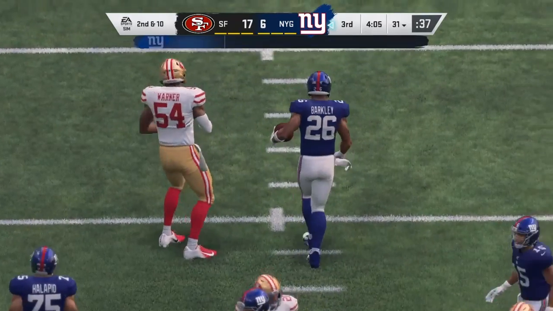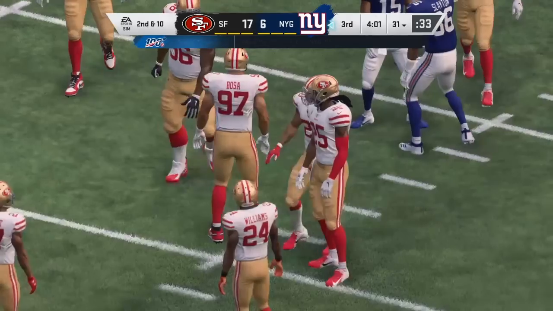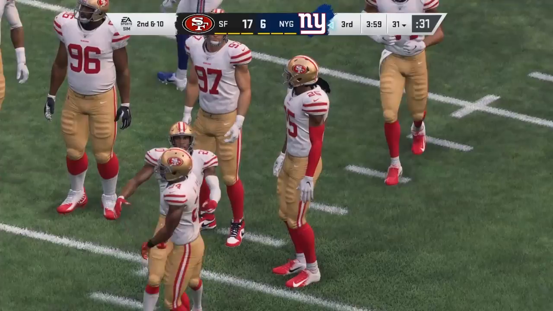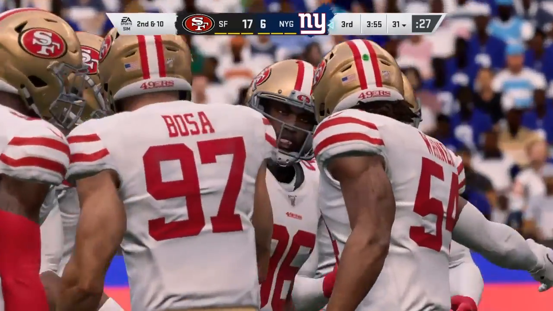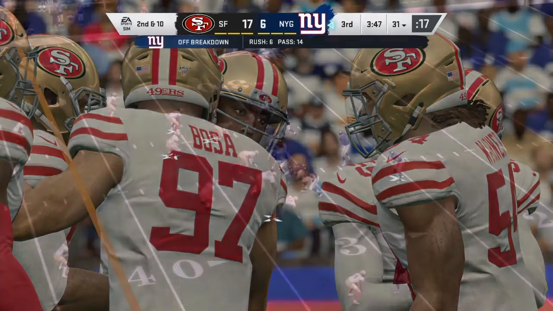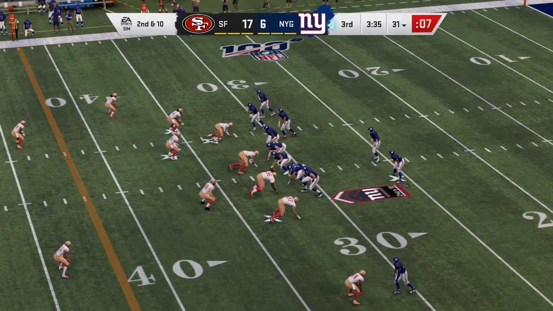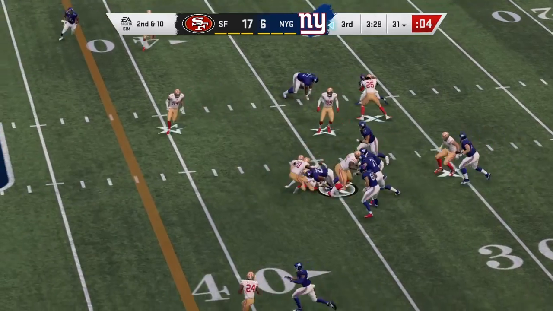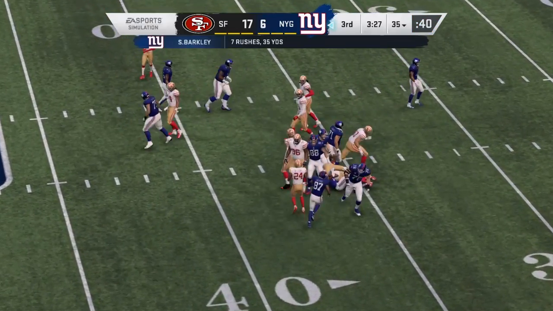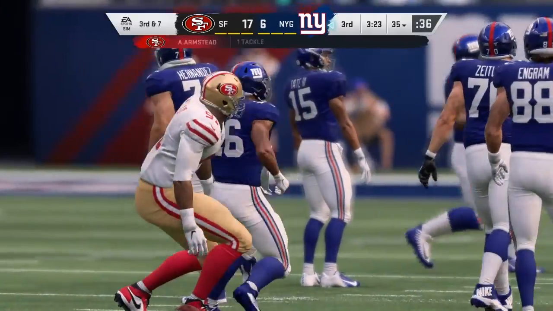Looking for a seam, but finding none. He'll get back to the line of scrimmage, and that's it. He has elite instincts from his linebacker spot. He's able to diagnose the run and flies in like a missile to stop that one behind the line of scrimmage. Officially nothing on that last run. They'll try again, second and 10. They'll run it again with Barkley. 4 yards on the pickup there as they get it back to a more manageable 3rd and 7.